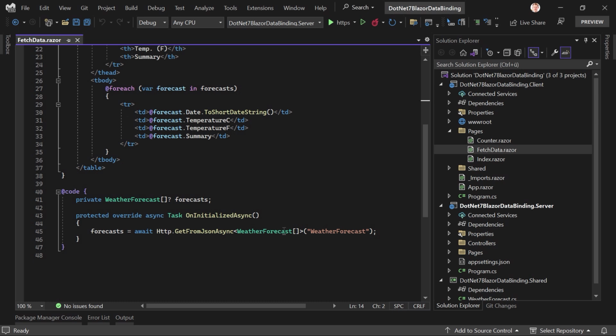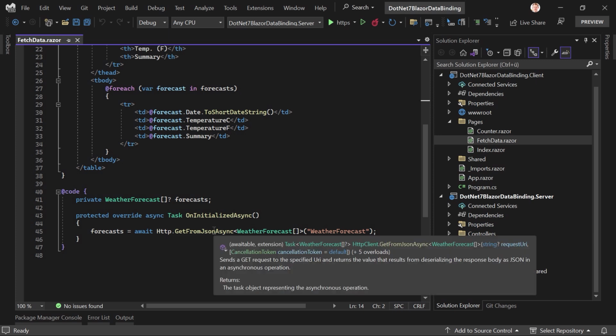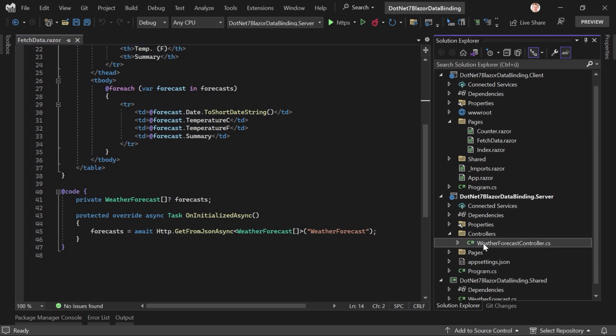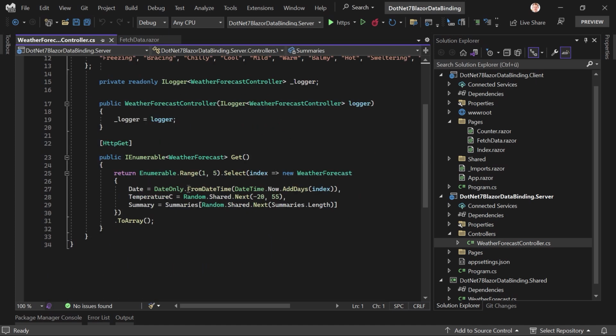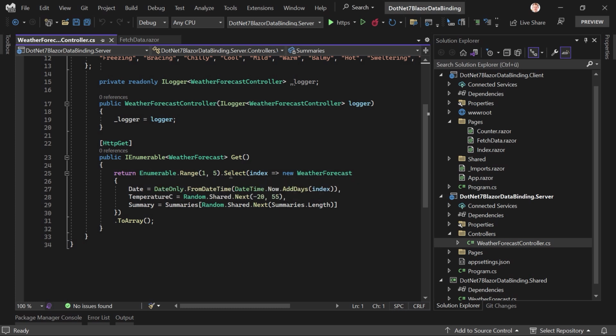The thing with the weather forecast is that it will create new random forecasts with every single call. As you can see here in the weather forecast controller, there it is, right? So every single time you make this call, then it creates new weather forecasts, like 5 new. We can also add 50, for instance, doesn't really matter. And still, what I want to do is I want to filter them.